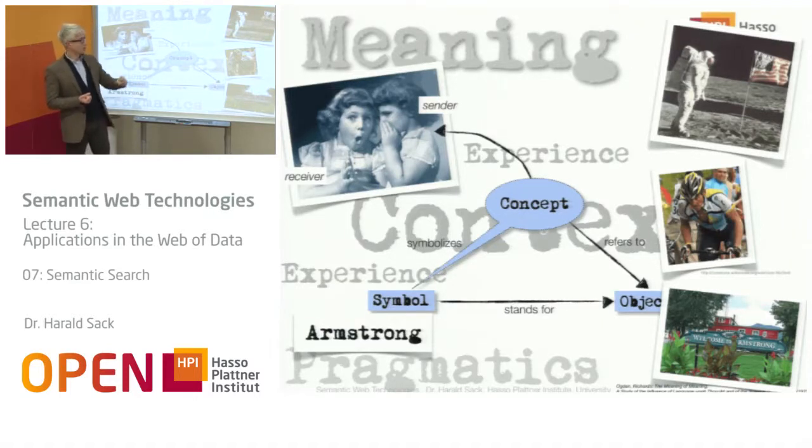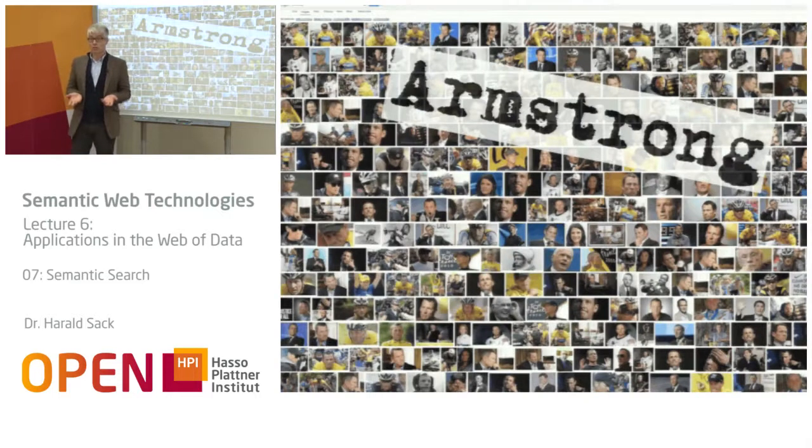For example, if you're talking about Neil Armstrong or if you're talking about Lance Armstrong. Two different persons, two different situations, and completely different meaning. You see, in a search engine, for example, when you look for Armstrong and you do the Google image search, you will find lots of pictures of, as you can see here, Lance Armstrong, because he was popular in the media in the last months. And you will also find some pictures of Neil Armstrong. And you will nevertheless find pictures of Louis Armstrong or people that are somehow related to somebody named Armstrong. So this is the way Google searches for multimedia or for images. But we will come back to that later on.